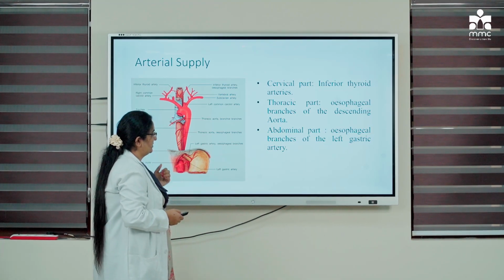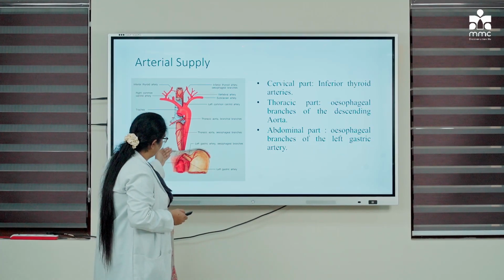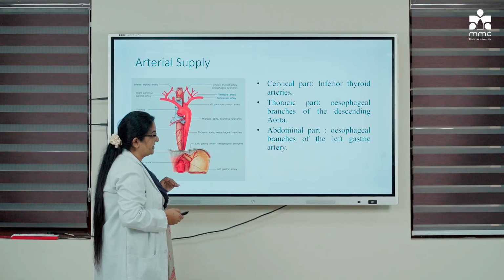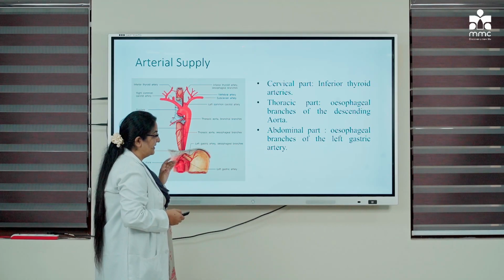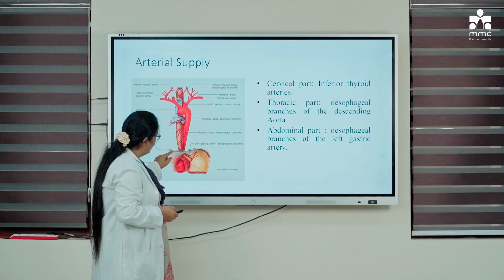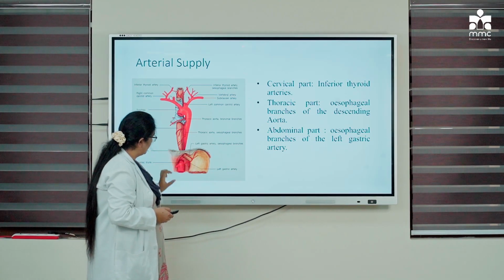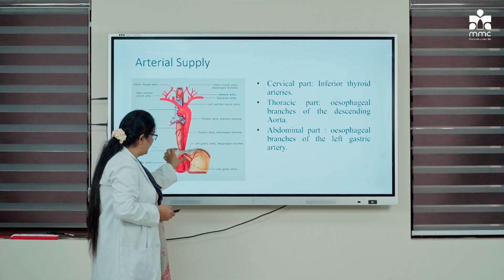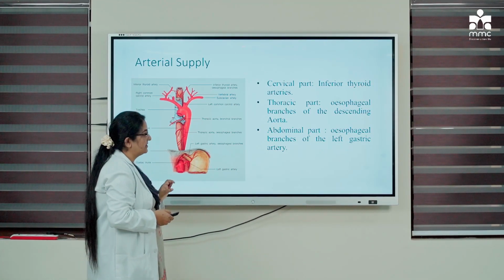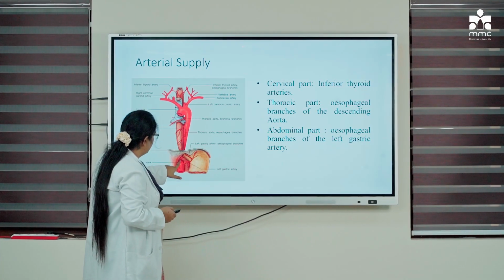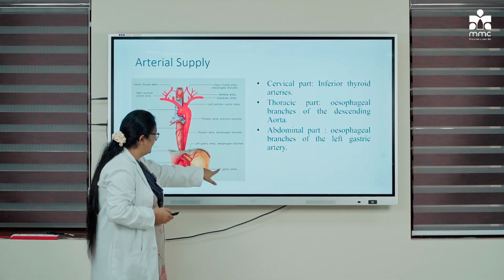of the descending thoracic aorta. Apart from that, we know when it is piercing the diaphragm, at which level does it pierce the diaphragm? It pierces at the level of T10 and ends at the level of T11. So that means once it is crossing the diaphragm, this much portion which you are able to see here is our abdominal part. So what is the blood supply of the abdominal part? We can see from here, there you have the celiac trunk, from there one artery is coming which we call the left gastric artery.